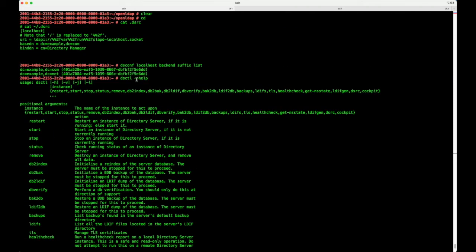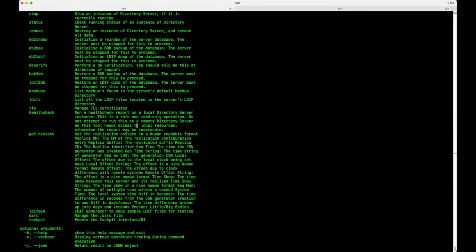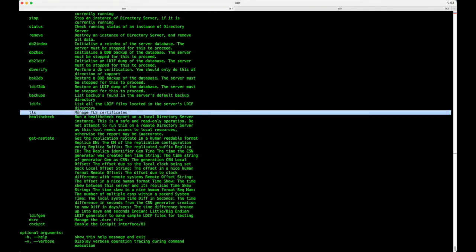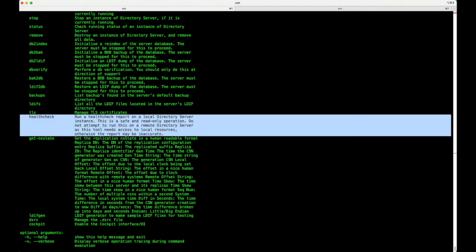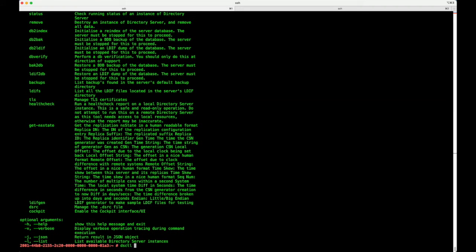This generally requires you to be on the machine as root because you have to manipulate the file system, you're doing backup, starting processes, restoring, things like that. There's a lot of commands here. Again, all of these are extensively documented, have extensive help options, and can really help you out. Two of my favorites in this, however, are the TLS subcommand, which can help you manage TLS certs, and the healthcheck command, which can tell you a lot of information about your directory server and things that may help it become more secure or things that maybe are misconfigured.